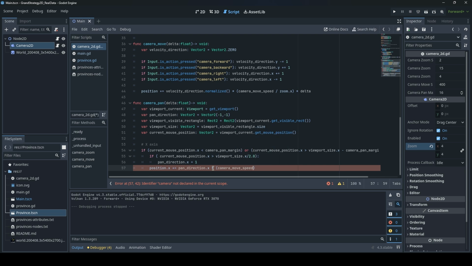Camera move speed, so we reduce that one, divided by zoom x.